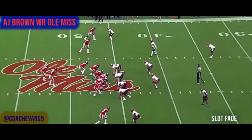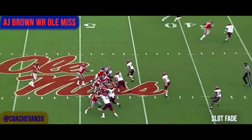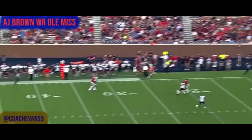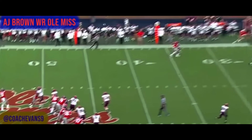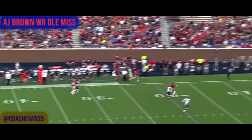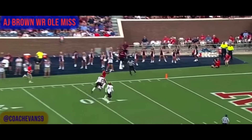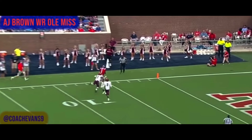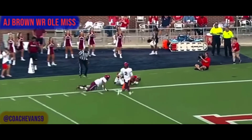That slot fade right here — he's in the slot running a fade, then watch the little hesitation, like he's not going, and just takes off. That hesitation gave him enough room to get by. He's a great tracker of the ball. Looking forward — find it, find it, hands up late, perfect. Your quarterback doesn't have to be a hundred percent accurate with AJ; he can catch all kinds of balls — low, high, back shoulder, over the top, whatever it may be.